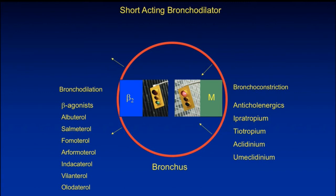What you're going to have to be able to do, you can no longer remember one type of medication. There are so many me-too medications. You're going to have to actually pull off that medicine, look at it, look at the ingredients, and be able to tell, is this a LAMA, a LABA, or an ICS? And then based on that knowledge, be able to say, okay, where is that going to fit into your workflow for COPD? So that's what I'm going to teach you today. You'll be able to look at any new medicine that they throw at you and figure it out. Because guess what? There isn't a new receptor. There's just a new medication for the same receptors. So it's going to be pretty easy, okay?